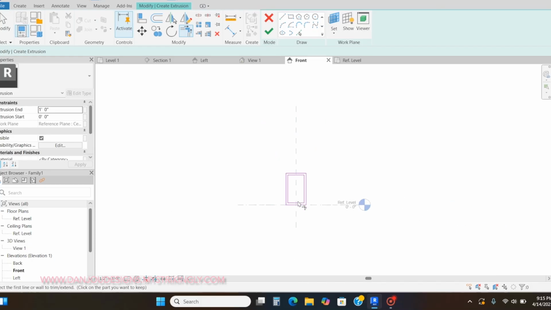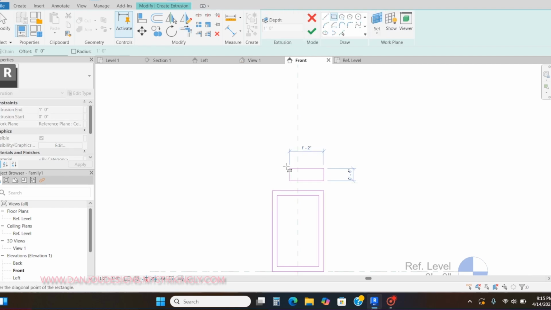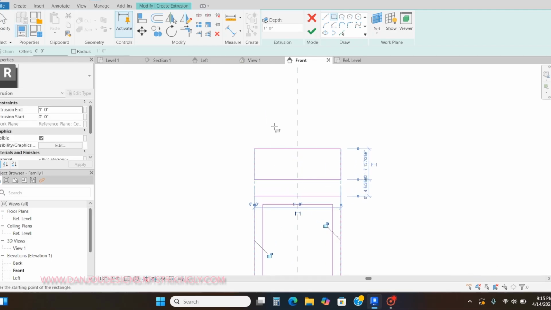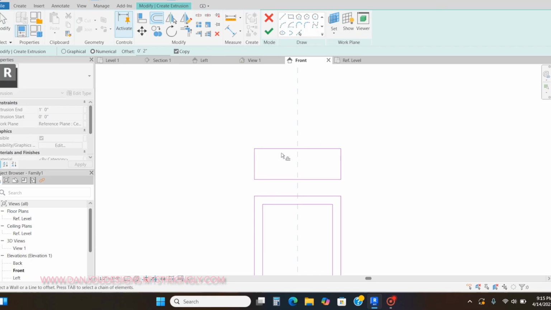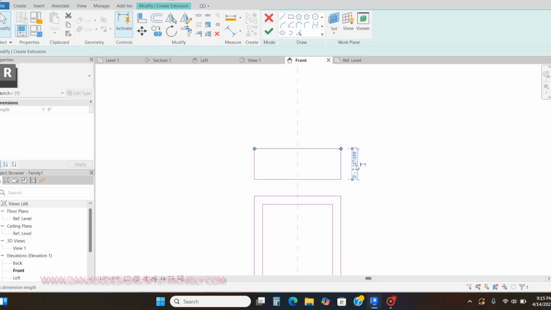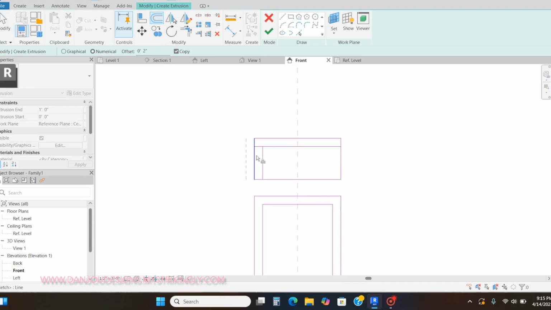Okay, and then I'll do another one right above it, but just a bit shorter, just to have some variation there. 2 inches is a bit big for this, so I'll make it a little bit taller, say 10 inches, like so. And then I'm going to offset it so that it can be hollow. And press TR on my keyboard, or press this tool right here so that I can trim these ends.